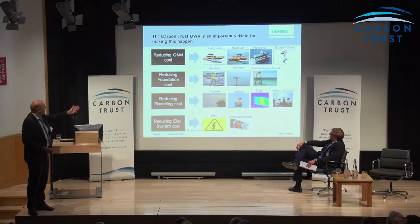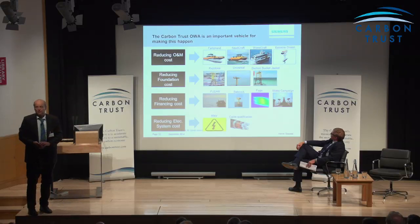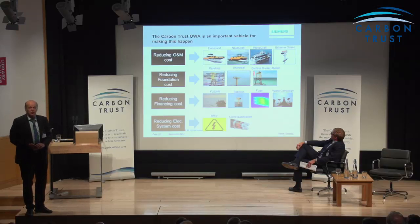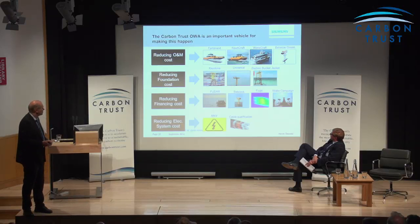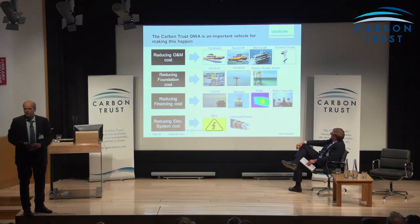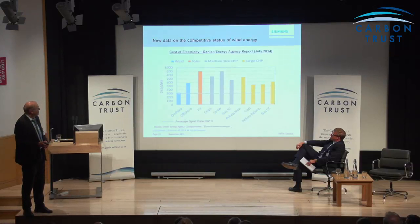And among the many initiatives on the wind accelerator, you can see that the foundations are, of course, those that I kind of think of. The one on the very right is the Dong Foundation that has just been installed, which is a very important step. Dong is the most competent of all the customers, and they are very far in developing their own technologies. I don't think they will need what Siemens does, but quite a lot of other customers will probably benefit from what we are doing here. This is hugely important.